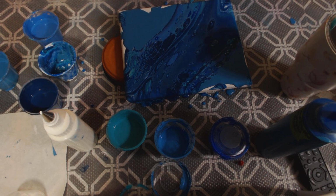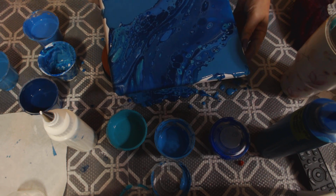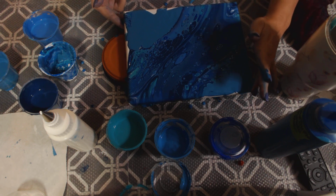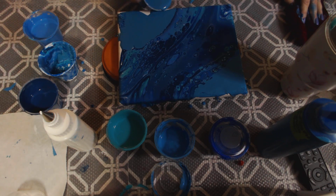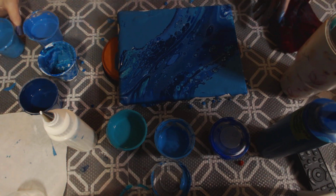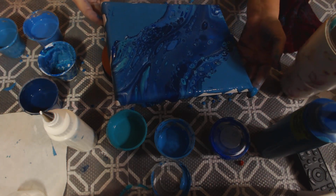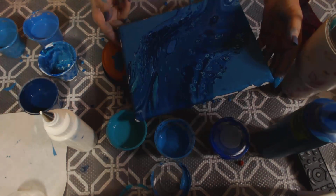Looks kind of cool with the negative space blue and the river down the middle. Let's see how we can make that work. Let's see if I bring this over. Oh, I kind of like this, you guys. I think I can make this work. Come on, over the edges now, blue.